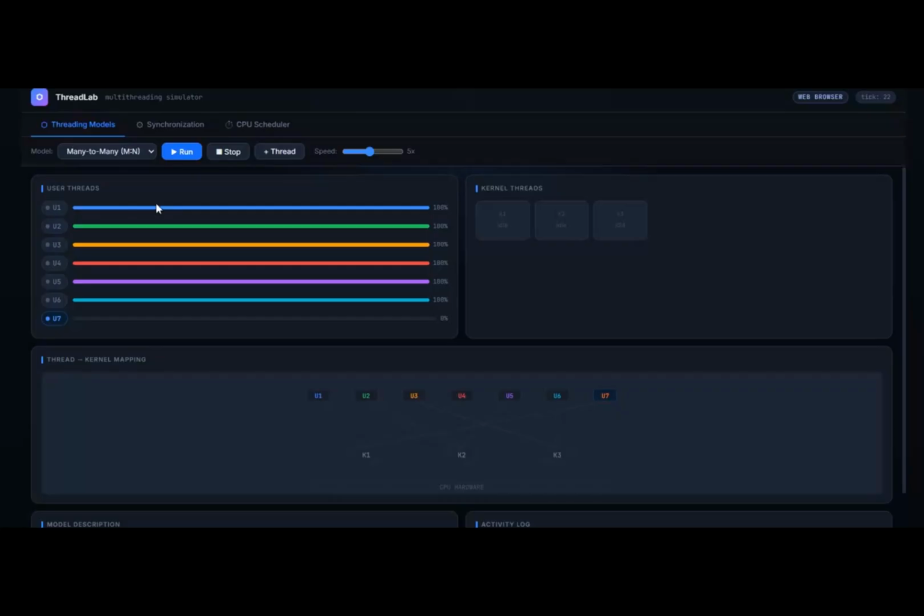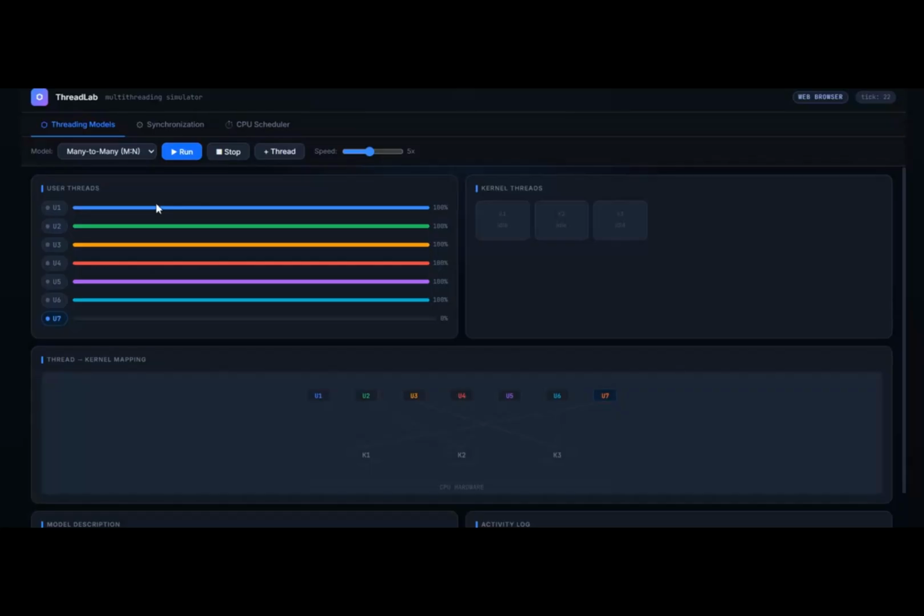Second, for CPU scheduling, in my test with 4 processes, burst times 8, 5, 3, 6, shortest job first achieved the lowest average waiting time. Round robin was the fairest but had more context switches. FCFS was simplest but suffered from the convoy effect. The application runs smoothly in both Electron desktop mode and in the browser. It is deployed and accessible, and the GitHub repository has 11 commits across 4 branches showing the full development process.